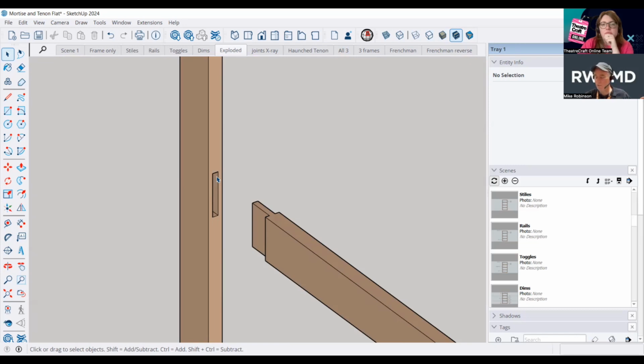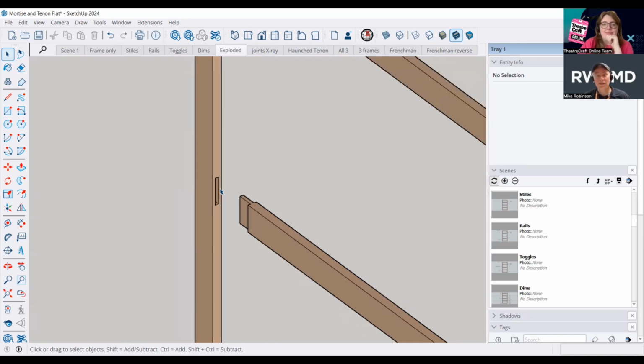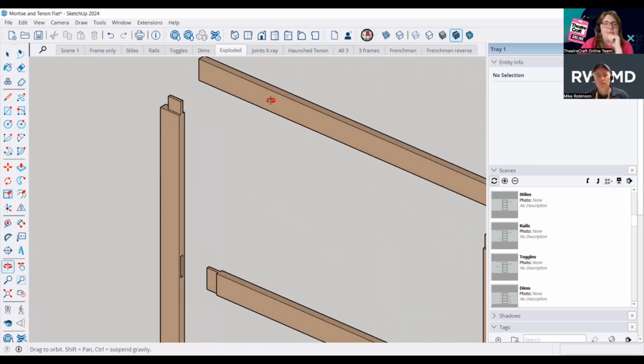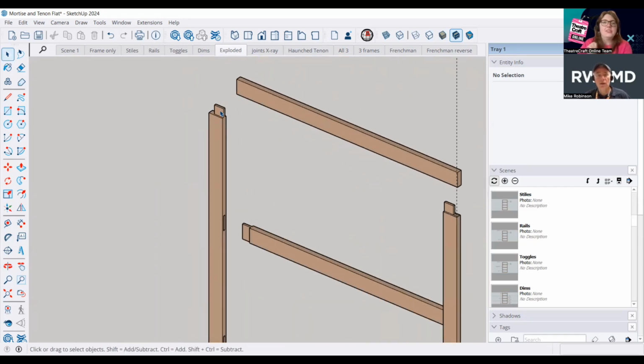I don't know if it was because I started winding someone up or something, but I've almost got into the habit now of saying mortise and tenon, and it really freaks some people out because it's like saying chips and fish. Some people go, what are you talking about? Oh yeah, I see. But tenon and mortise is the normal way of saying it. So anyway, we can see how this is all going to work.